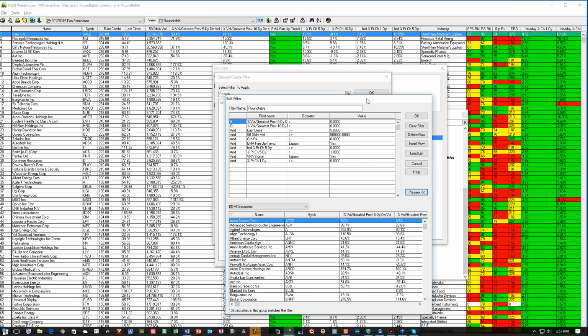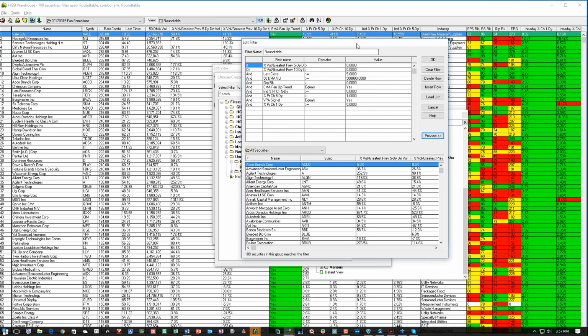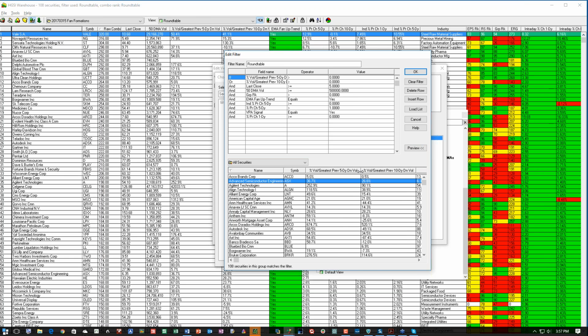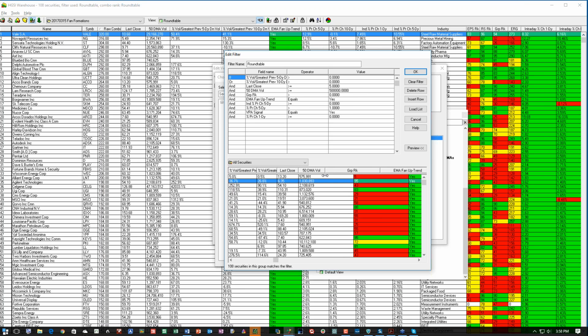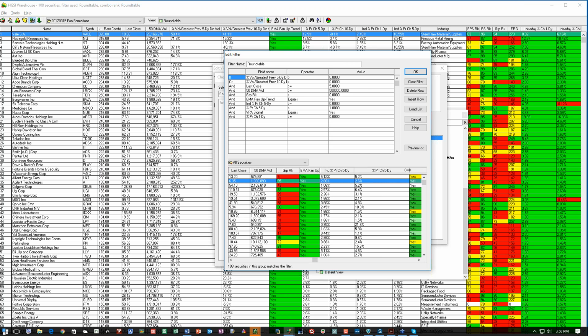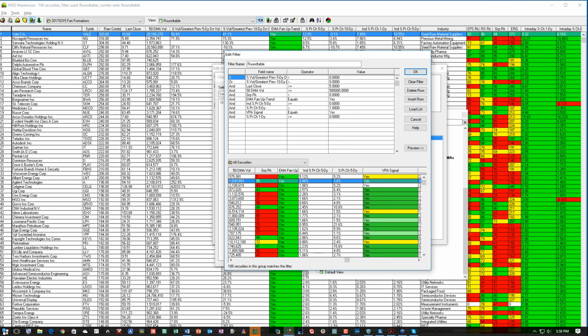I'm just going to work backwards here and then rebuild this. You can see that I always click on the preview button. The reason you want to do this is because as you add fields, it is going to put that information here in a column. Now, Matt put this in years ago, and it is a way to make sure that you are getting your logic correct when you're building a filter. So always have this open.